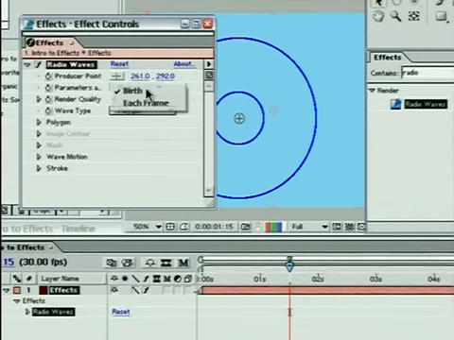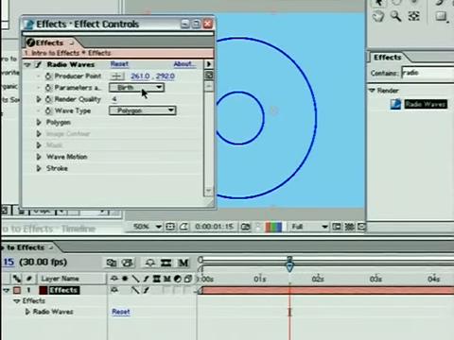The pop-up control allows you to choose an absolute value, some kind of state that you're choosing that will determine how the plugin renders. Typically, pop-ups either don't allow you to animate them, or they only animate with hold keyframes. They essentially snap from one state to another. Pop-ups are usually used when there's no way to interpolate between one kind of condition and another. That, I think, will be obvious to you as we move along through the lessons.